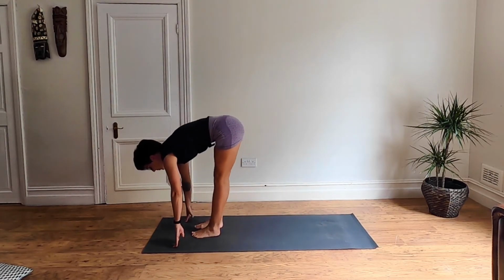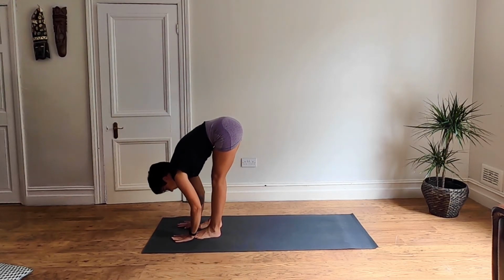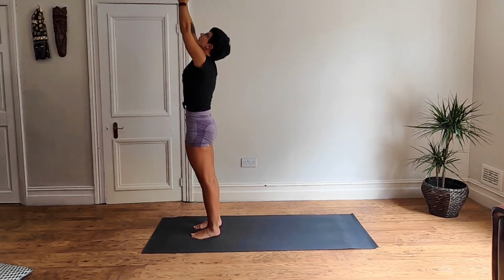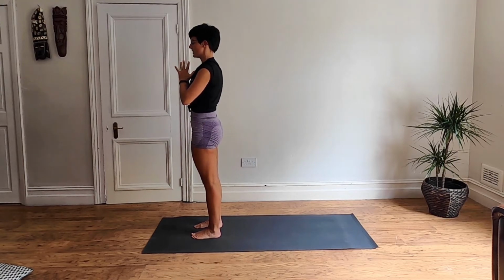Step it forwards, come into halfway lift. Exhale, forward fold. Inhale to rise all the way up to stand. Exhale, bring the hands into prayer. Taking a moment here.